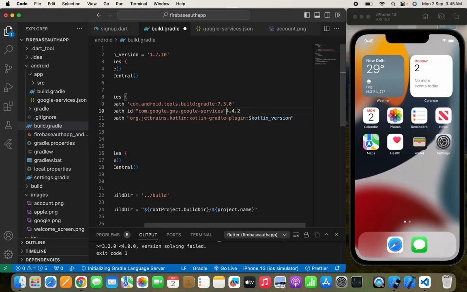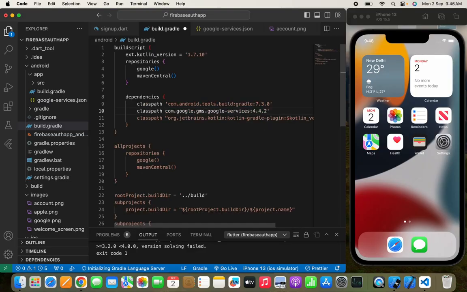Now please do not skip this process, because it is very necessary to keep going and add all the things that I am adding in this build.gradle file, because if you skip any of the process, or forget to add any colon or any full stop, then you will frequently get an error. So to not get any error, just simply add the colon and do not skip any process or part from this video. Now we have added a class path over here.